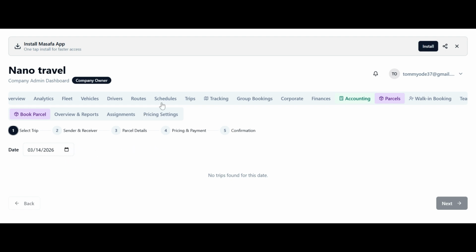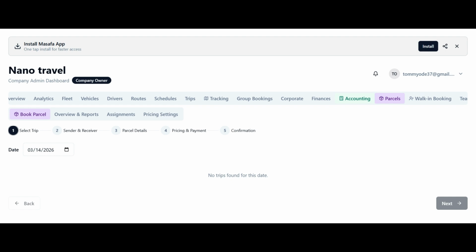Once you schedule the parcel vehicle here, this is when the parcel booking system will be activated because you need to select the trip, look at the sender and the receiver, parcel details, pricing and payment, and confirmation.